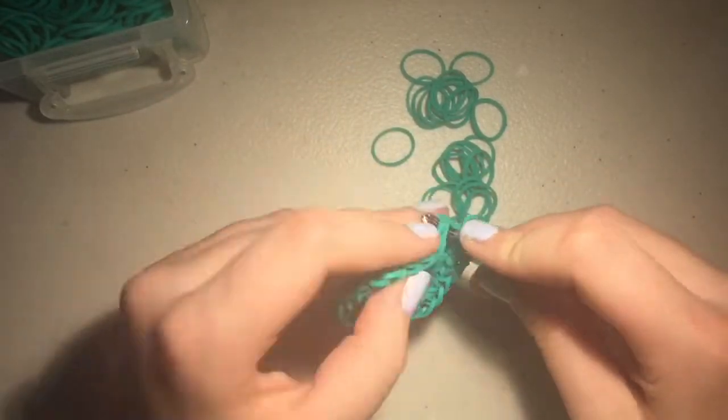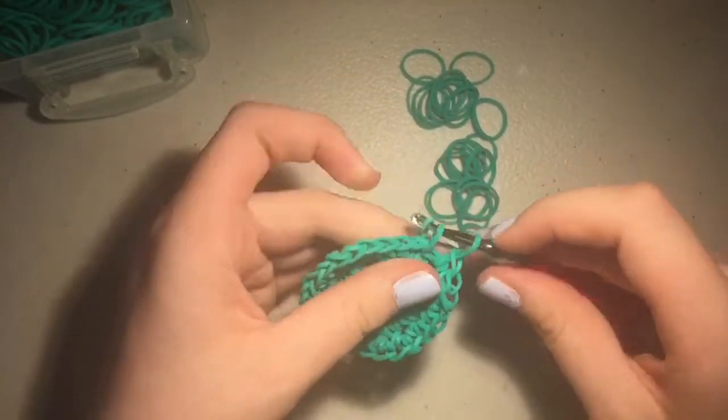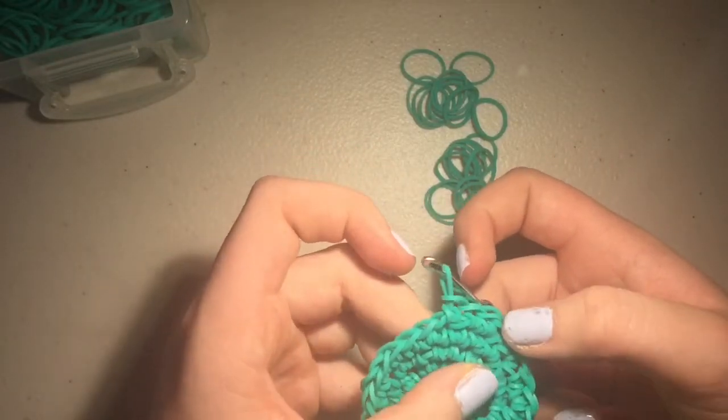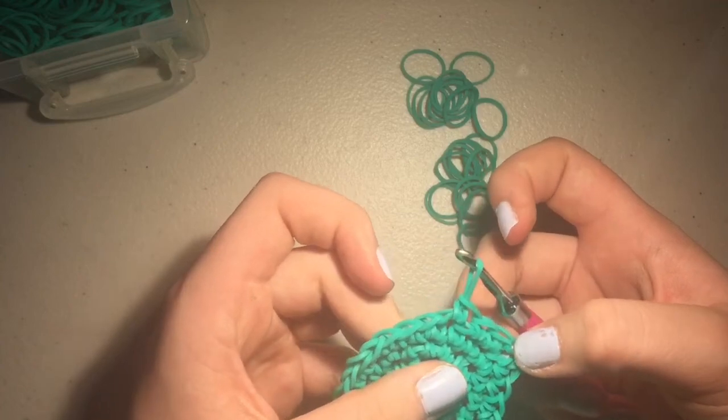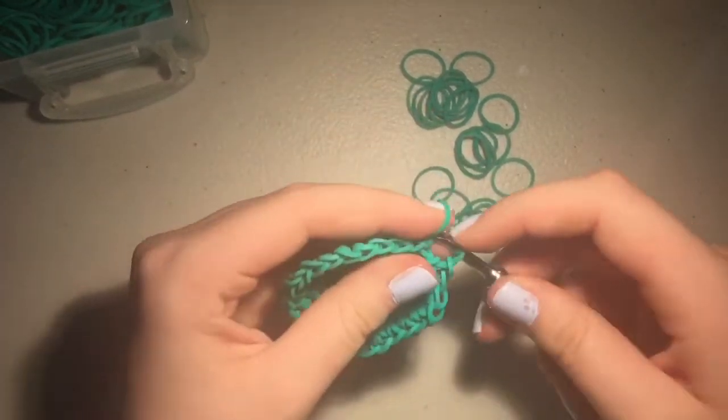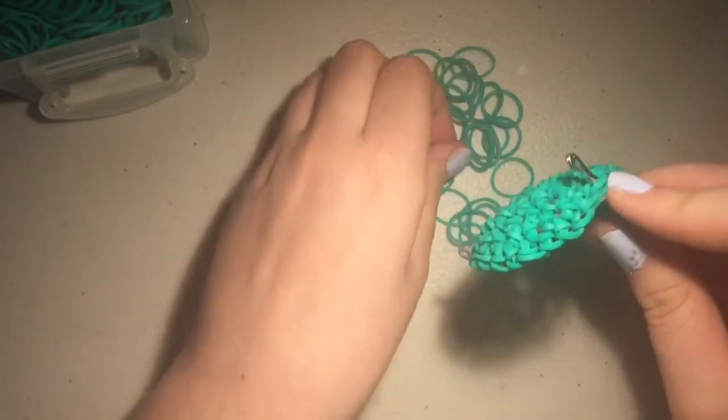Single crochet, single crochet. Wait, did I just do... No, I'm good. Okay, sorry. Single crochet and an increase.